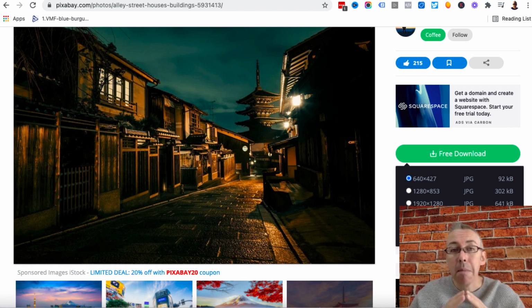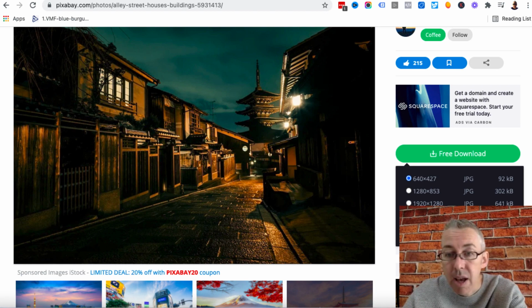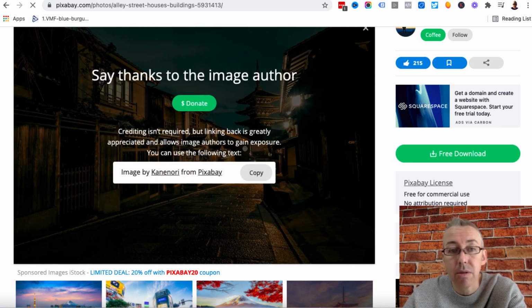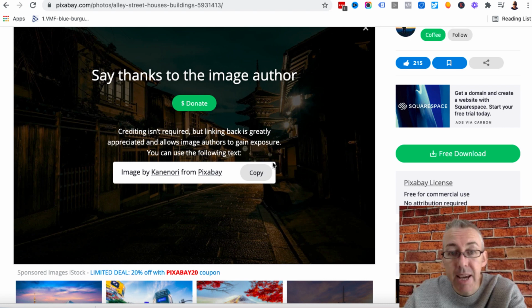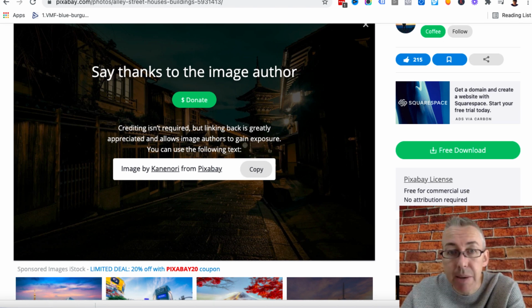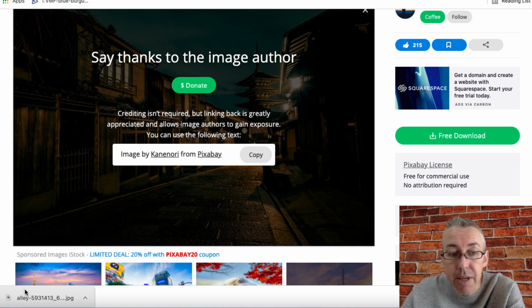If you have these big images where the file size is really, really large, and you add a bunch of them to your site, over time that can slow your website down, and that can have negative effects on a whole bunch of things, such as how your website appears in the search rankings. So let me just click on this and it will download automatically. And it says here, you don't have to give credit to the author, but it's a nice thing to do. So this image, if I bring this up again, you'll see that it's downloaded here.